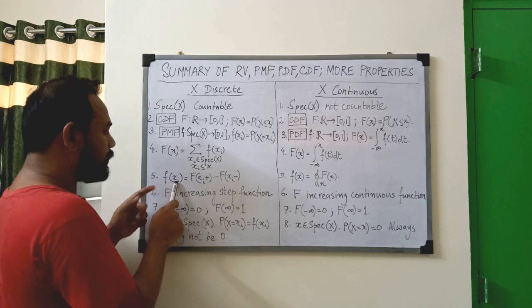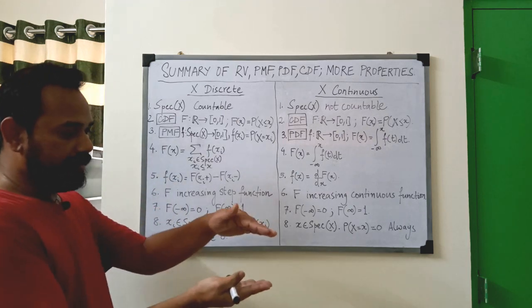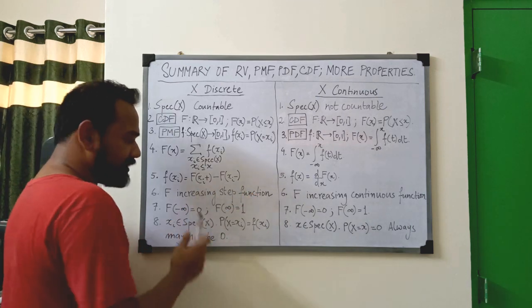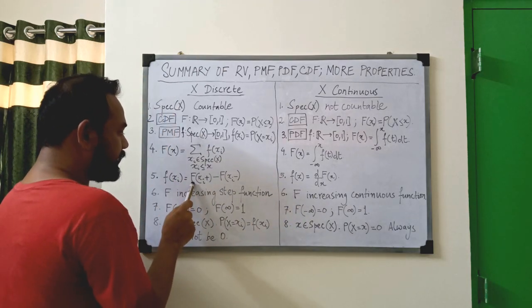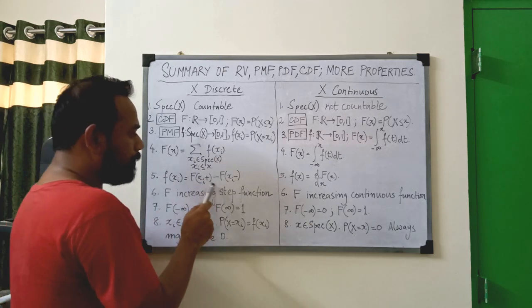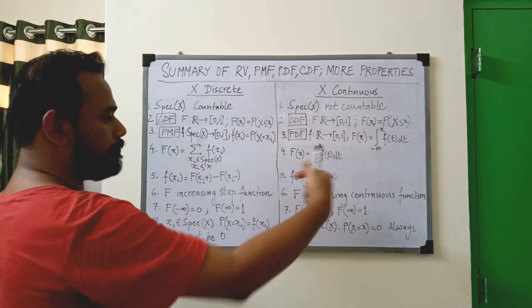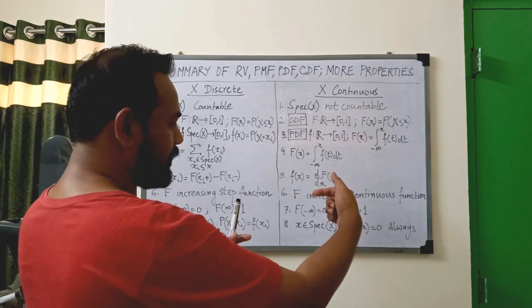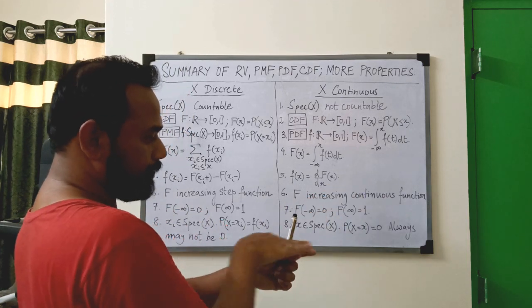So what we found is that at spectral points, the value of the PMF was really given by the jump, or the amount of discontinuity, which of course is defined in terms of limits, and we found last time that it was the right hand limit of the CDF calculated at the spectral point minus the left hand limit of the CDF calculated at the spectral point. So if this is a spectral point, you come to it from the right and from the left, and you will find the difference. That's the amount of jump in the step.